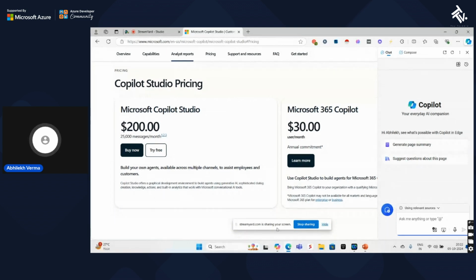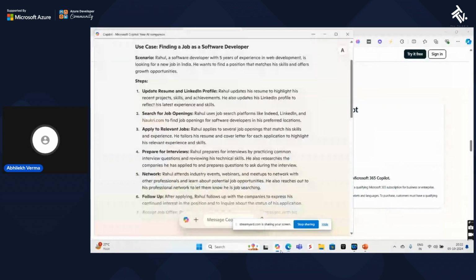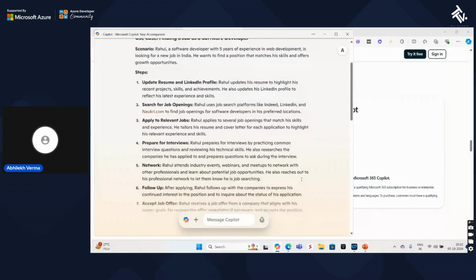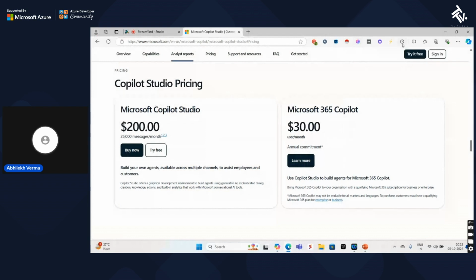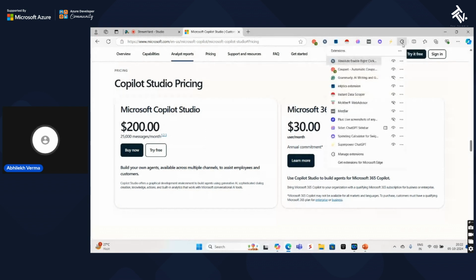So I love to use this one more because it really helps me to have a greater number of features. Parallelly, one thing I really like about this is, whenever I want to talk to Copilot, I can quickly go here and talk, right. So that's a pretty easy thing which I can do. On top of it, I use a lot of extensions which I can also recommend if you would like to use, based upon what you want to achieve.